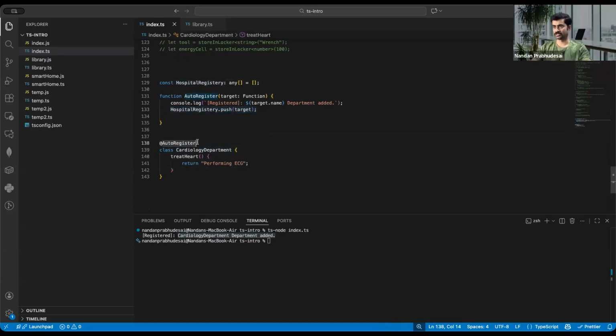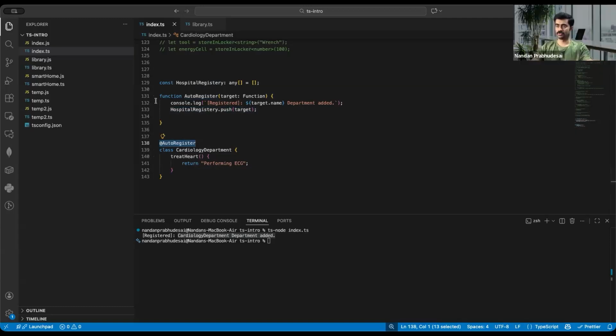But what my class decorator auto register does is that I don't have to do this each time manually for each particular department. It is kind of an automation technique wherein the developer doesn't have to keep in mind to add each department manually each time. It will automatically add it to the hospital registry using just this decorator.